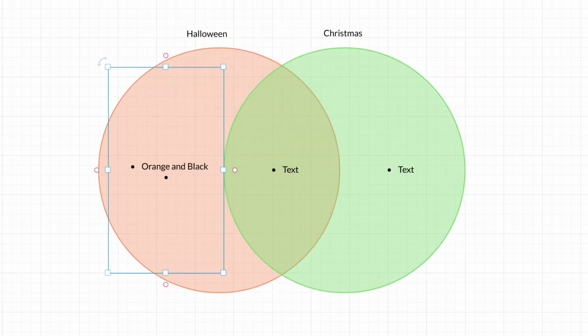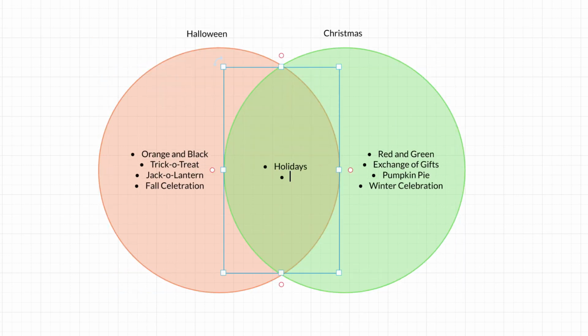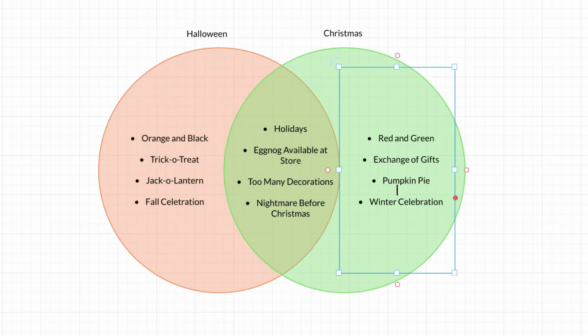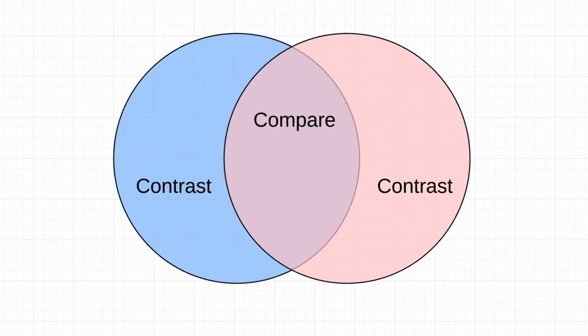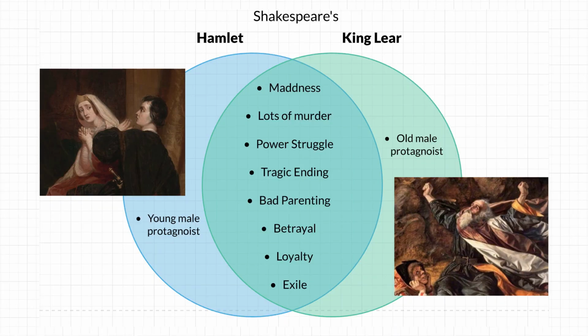They're a clear favorite for a couple of reasons. First off, they're easy to make. Really easy. Like, you can make one in Lucidchart in less than a minute easy. Second, they're easy to understand. You only need to look at a Venn diagram for a few moments to get what separates and unites the topics. Third, we use Venn diagrams to basically compare and contrast.